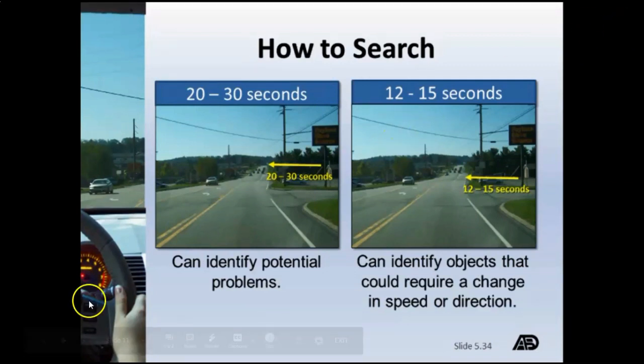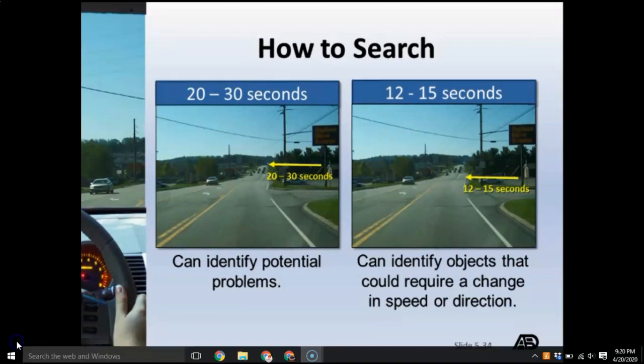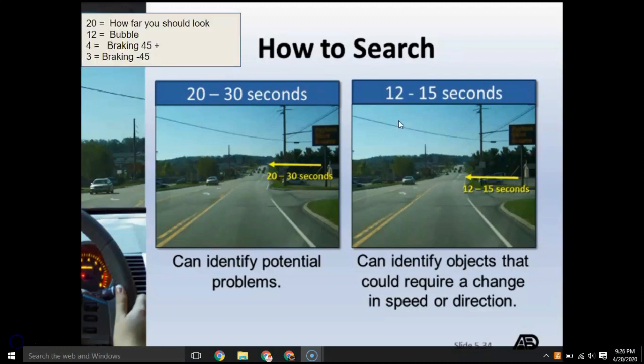How to search. I'm going to go over a lot of numbers, and I'm going to give you 4 sets of numbers that will help you for the test. If you can remember them, they are 20, 12, 4, 3. Now, 20, 12, 4, 3. Voila. See, with technology, I can pause it and put it up there.